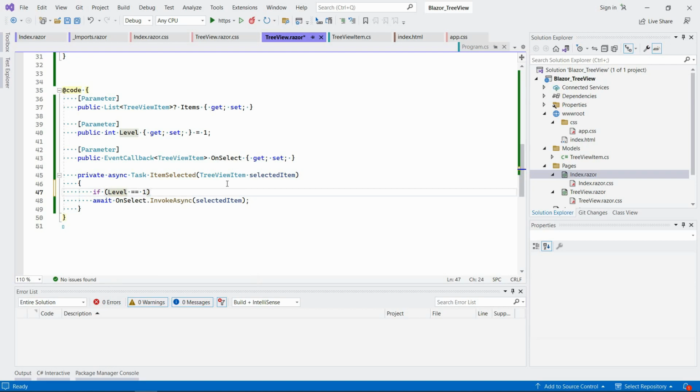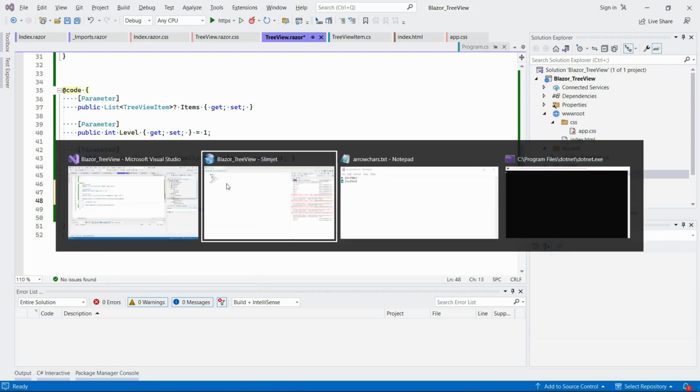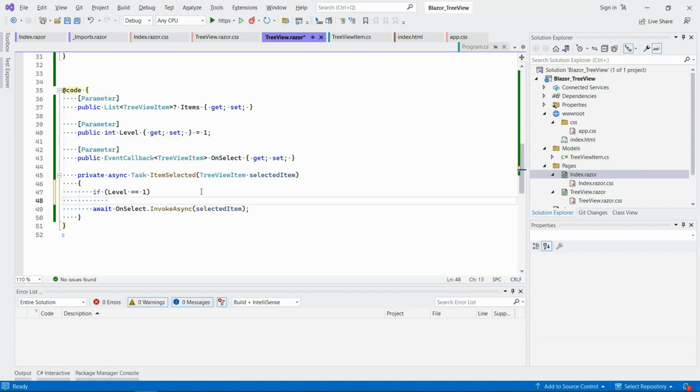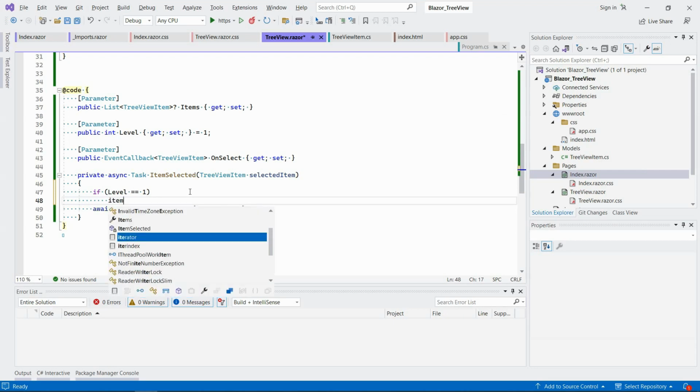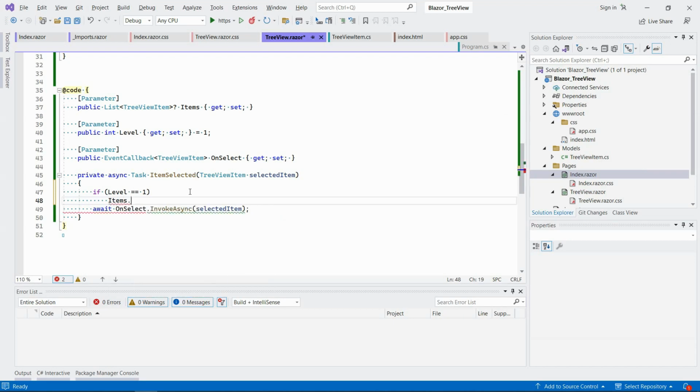So just do it from the top level. And if you want to be able to select multiple items, you could say selected item is selected and set it to the opposite of that value.